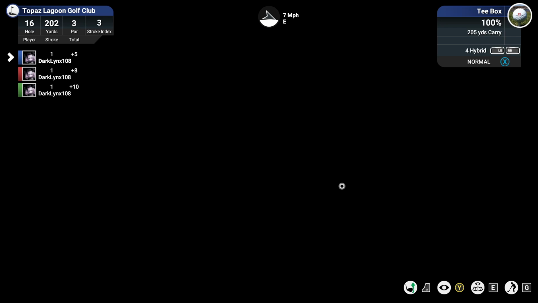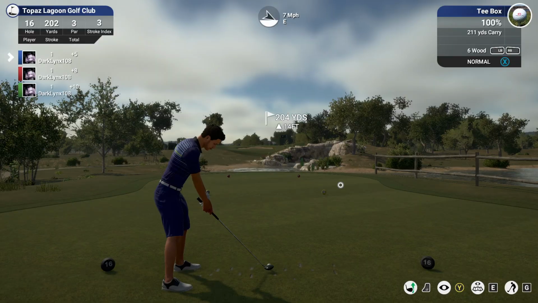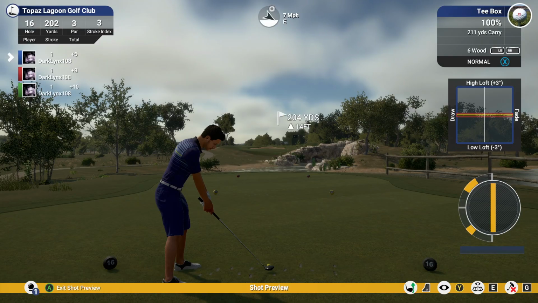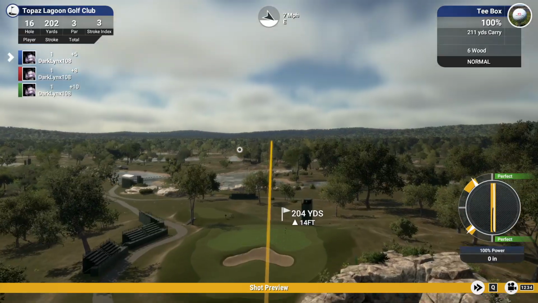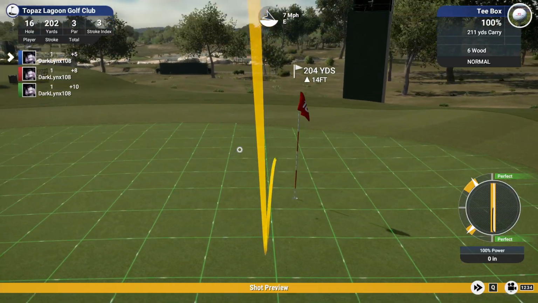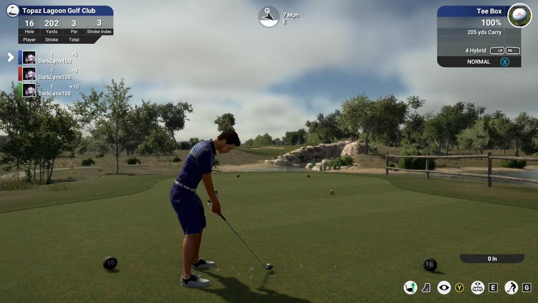All right, hole 16. 16th hole coming up. So this wants a 4 hybrid, and yeah. I'm gonna try a 6 wood and aim this way and see if that's gonna be too much. Wait, no. Let's see what happens. Yeah, it's a bit much. So 4 hybrid then.